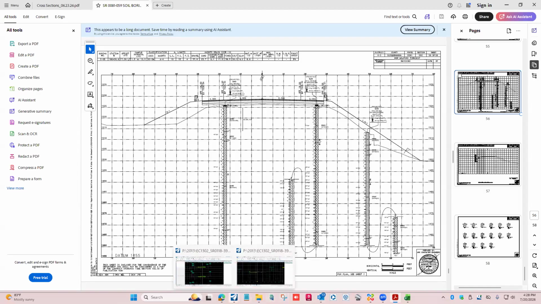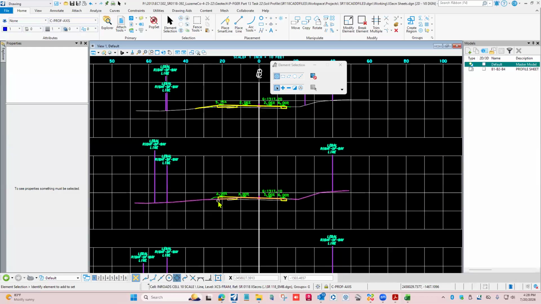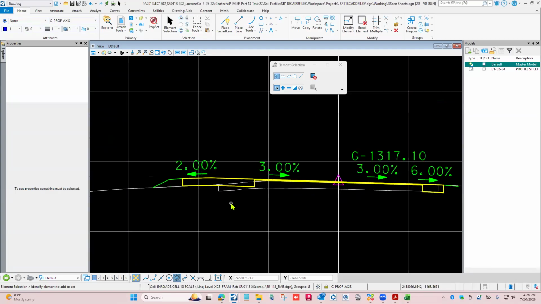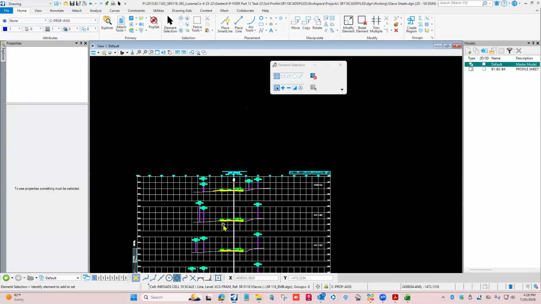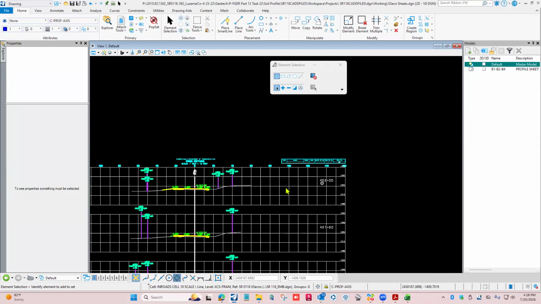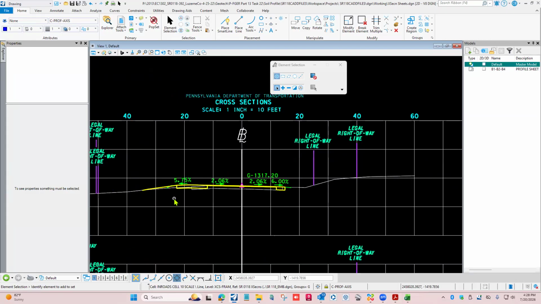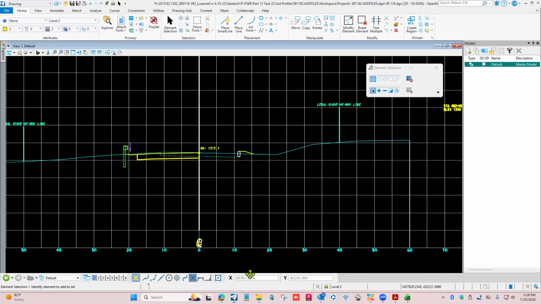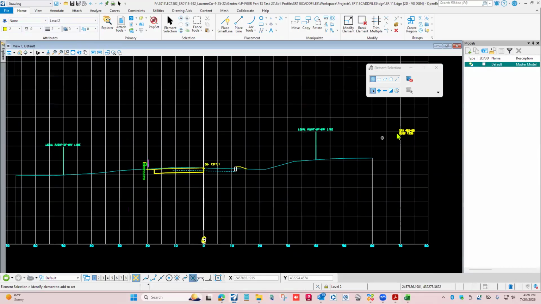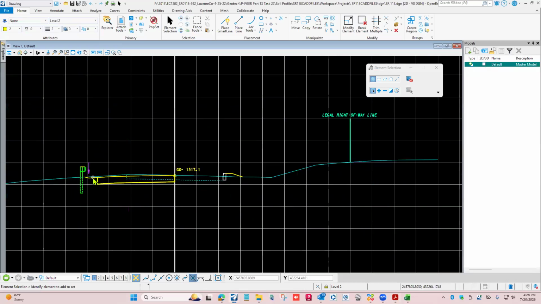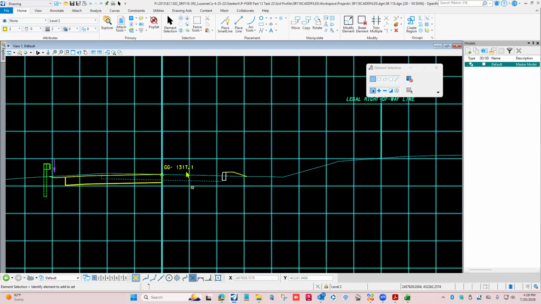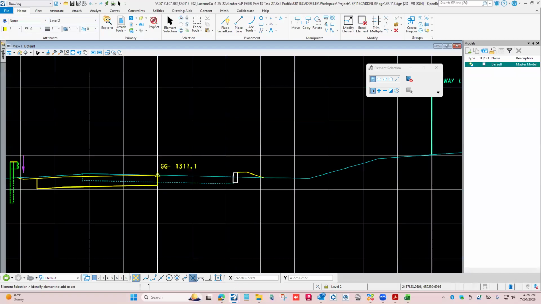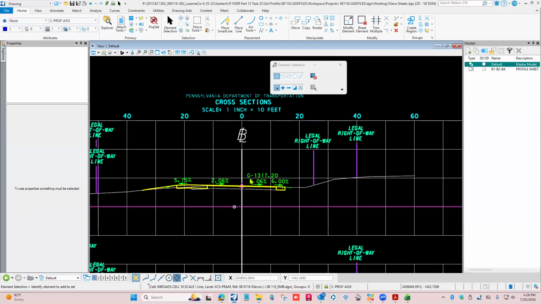If we put these on the EMB one, because that section was slightly different. See, there's no guide rail shown here, but in theirs there's a guide rail here, the curb line's over here, 1317.1, 1317.2. Yeah, we better call Jeremy.